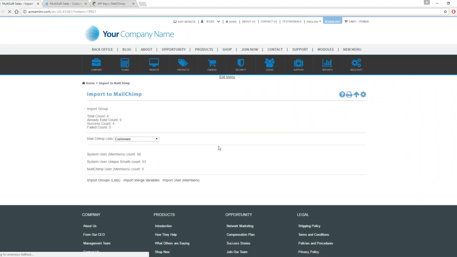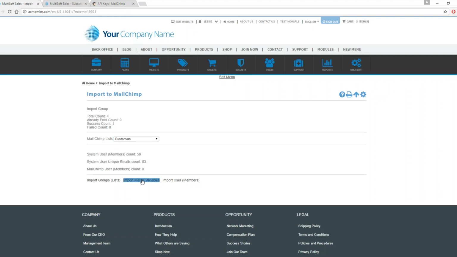Now, technically what it's doing is that it pulled or imported all of the users in the system. So when I change the drop-down list to customers, distributors, admins, or distributors and customers, it's showing the data of the users that I've imported.